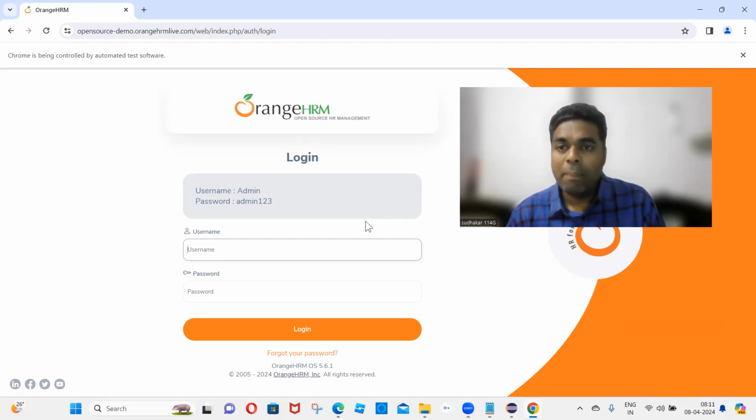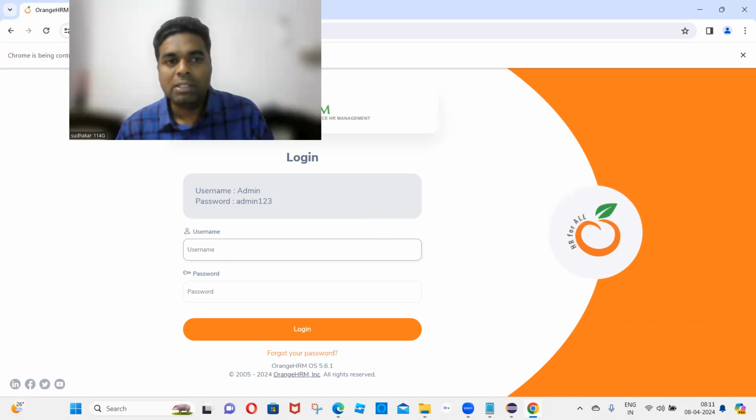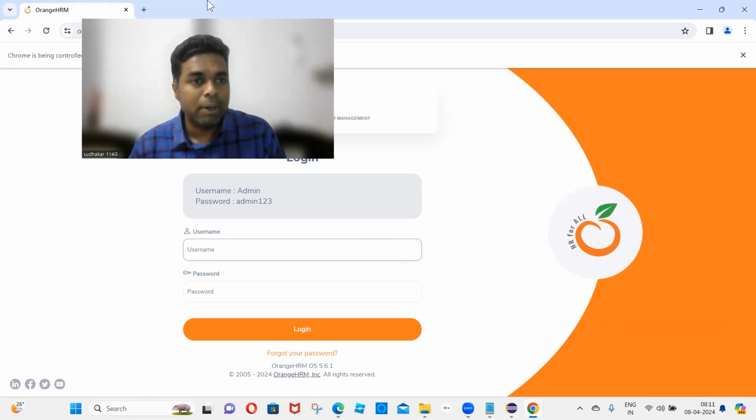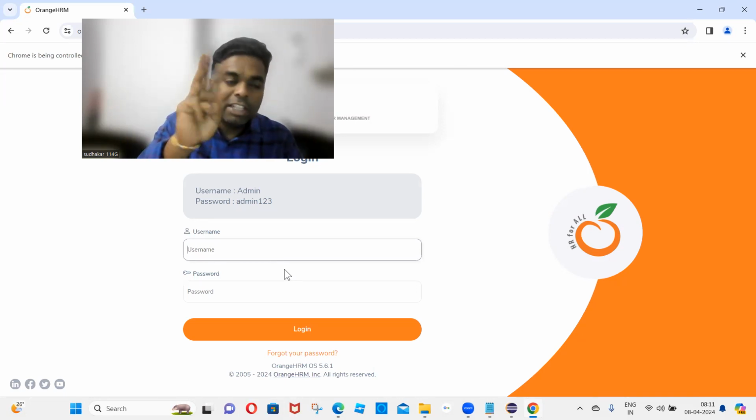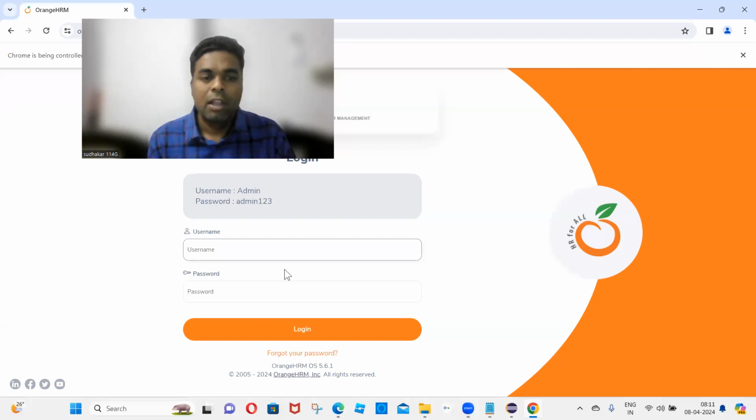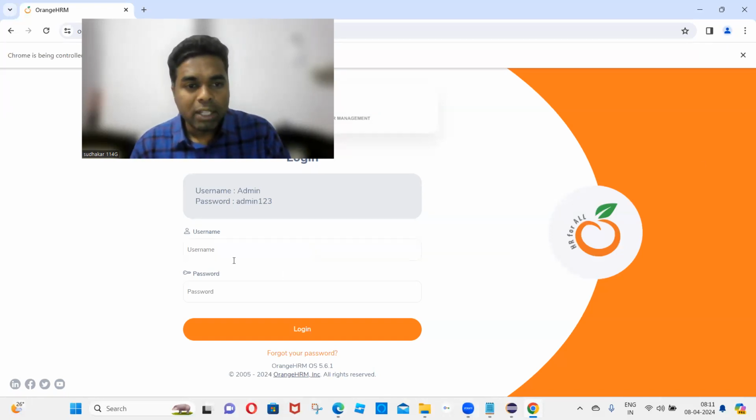Okay, so a web element contains 3 properties. Can anybody tell what are those 3 properties? Yesterday I told you. Name, ID, and the third one, XPath. A web element contains 3 properties: ID, name, and XPath. Okay, I want to know what is the ID that had been given. I want to know what is the name.